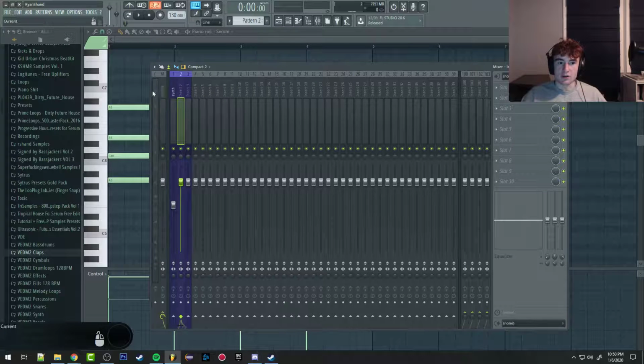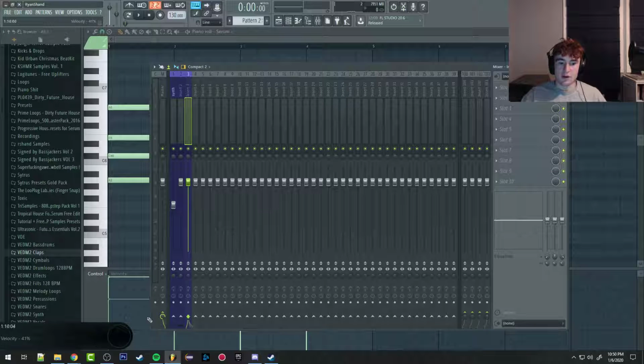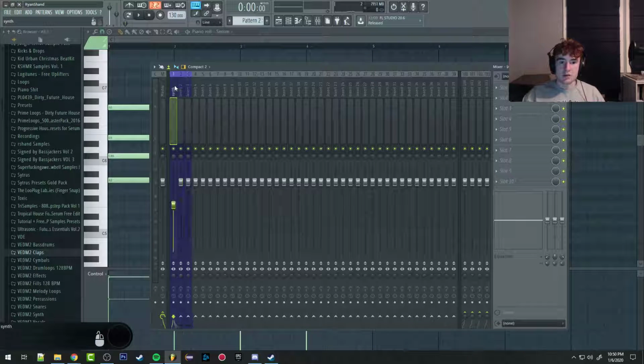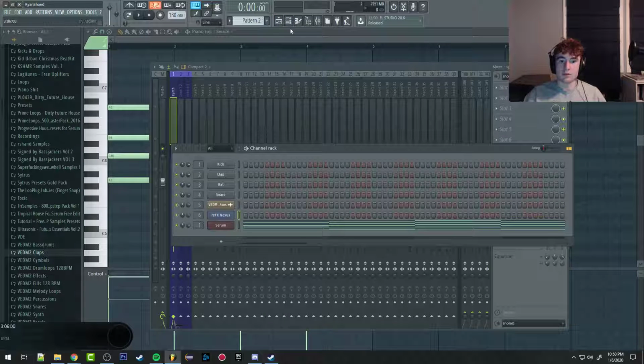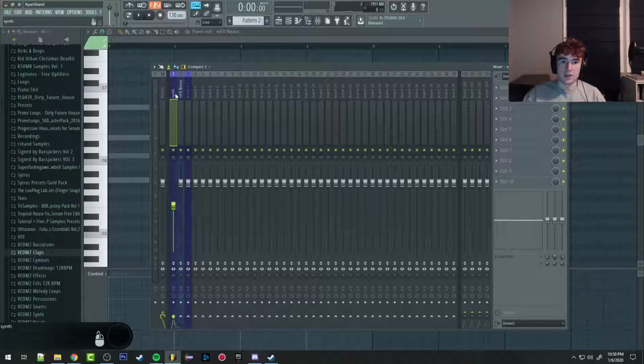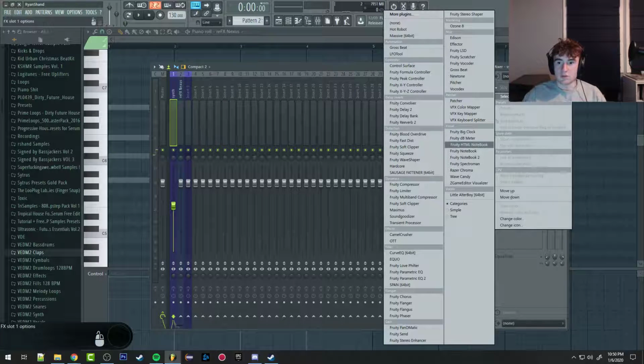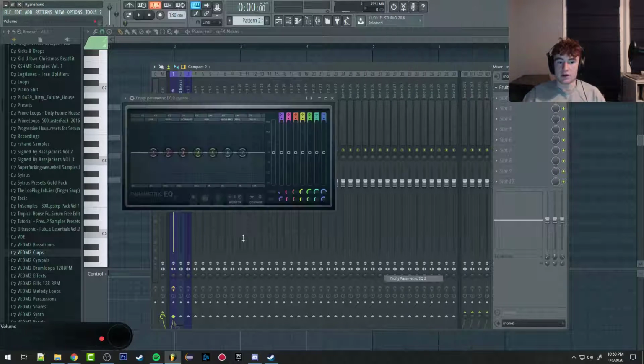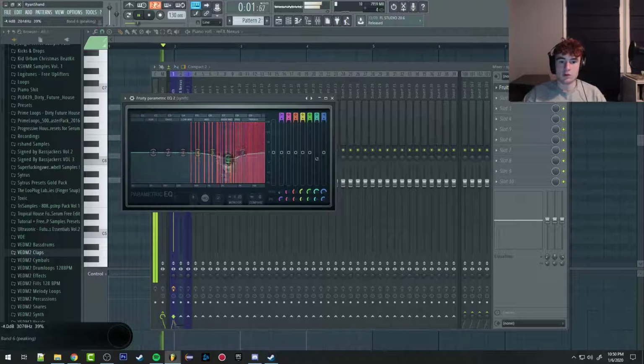So the master channel right here is where all your sounds are going to be routed to. As you can see, this little arrow, and it's coming back over here. But say I want to have 2 sounds. I'll have the piano, or the bell, it's a bell now, and the synth. And I want these to have different effects, but also the same effects. And what that means is, say I want to EQ. So what you can do is click on the slot and you can add an effect. I want to EQ.